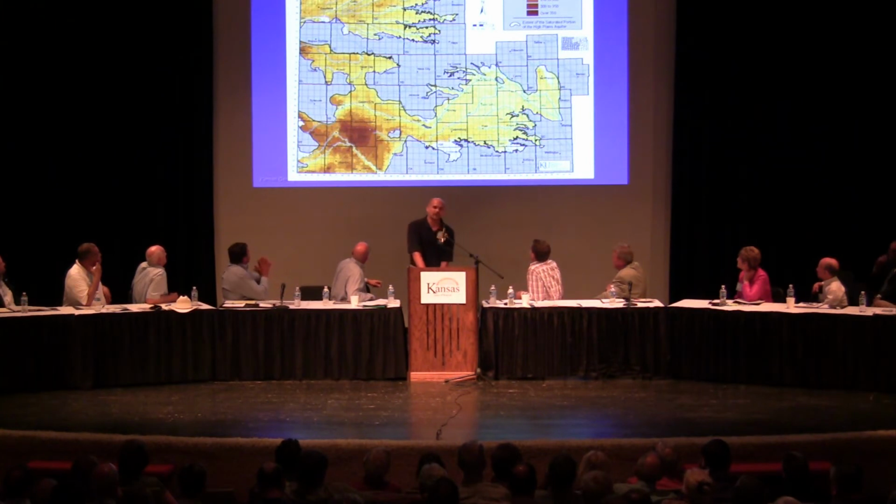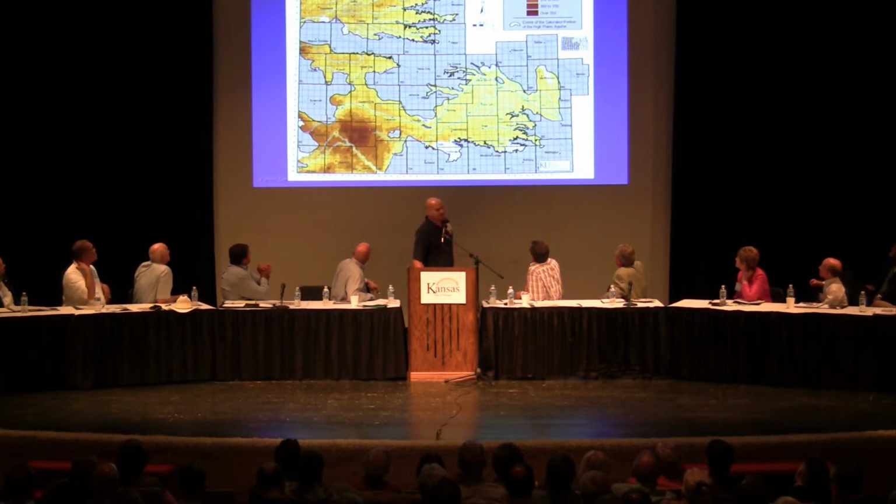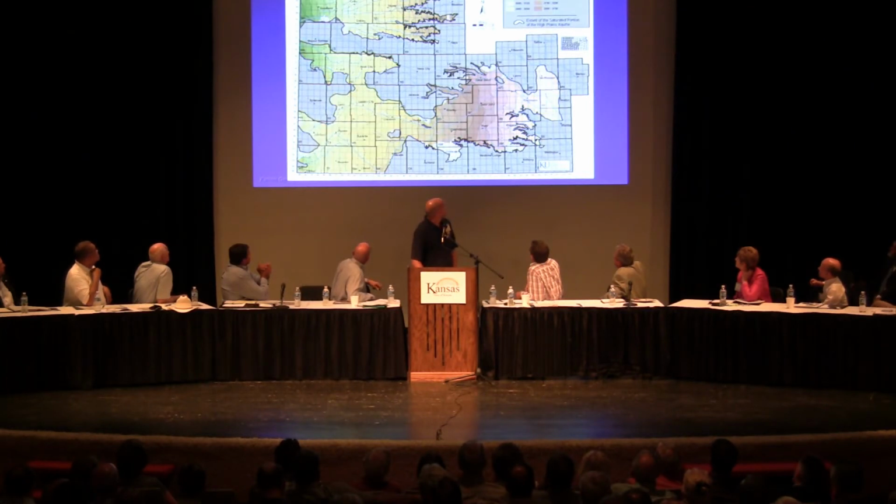Now, if you take the depth to water measurements, on average across the High Plains Aquifer, it's about 100 feet deep. But averages are made up of extremes. If you move into the eastern part of the Equus Beds, you're talking less than 50 feet, less than 20 feet. In the Ogallala it's very variable depending on where you're located. The deepest parts are south of Haskell County, where we're just starting to cross about 400 feet down to water. When you take into account the land surface elevation, you get the elevation of the water table. And water underground behaves the same as water above ground. More times than not, it's going to go downhill, so most of our gradients are from west to east.